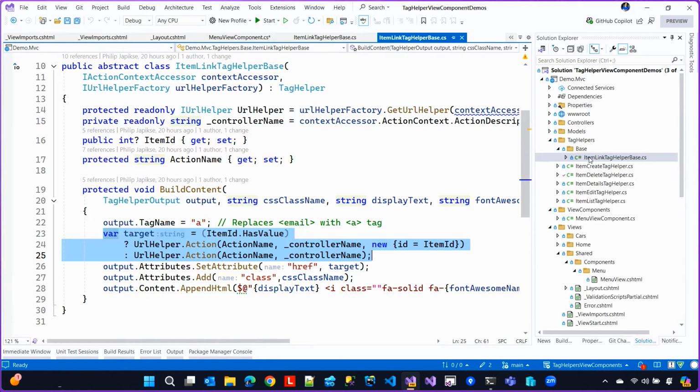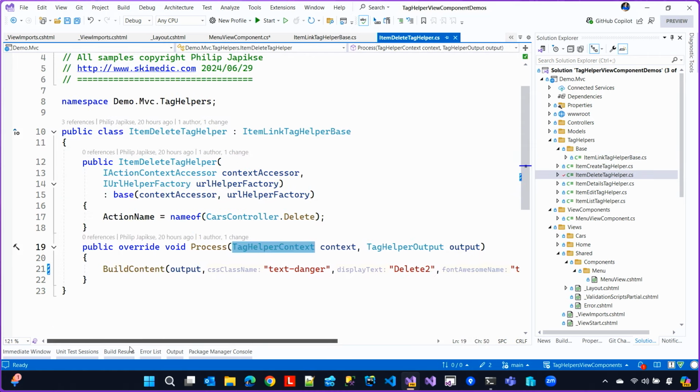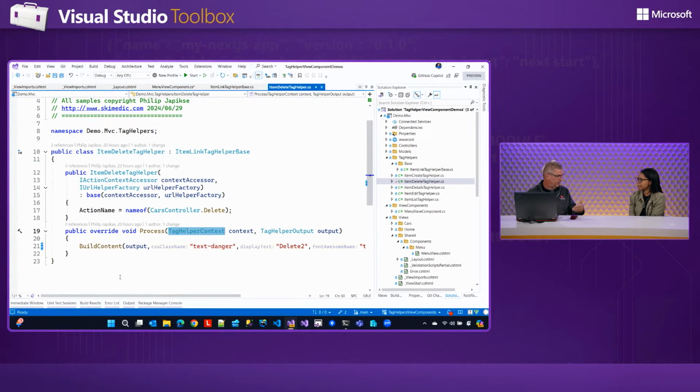And if we look at the base, I have this thing called tag helper. No, it's in here. The tag helper context, which I'm not using here. But the tag helper context allows you to do things like, so you've got the context that it's running under. So you can get the view model, the class. So I actually wrote a tag helper like ASP-for, that you use on an input or a label, right, where you say ASP-for, give me a label for this property, and it goes and finds the display name. I actually use that to look at the metadata of the model that it's tag helping.